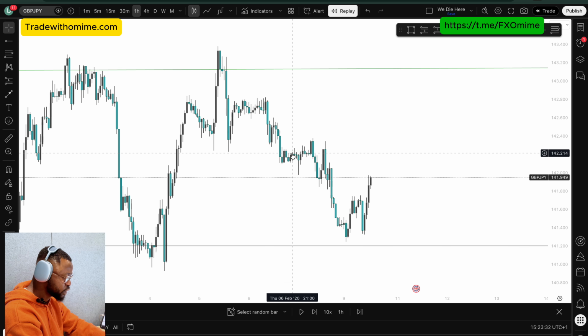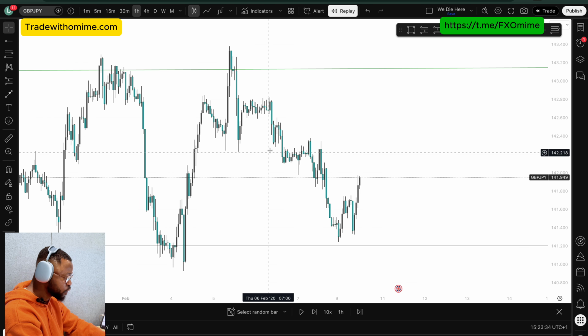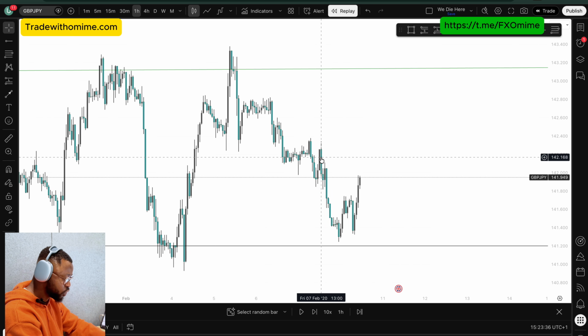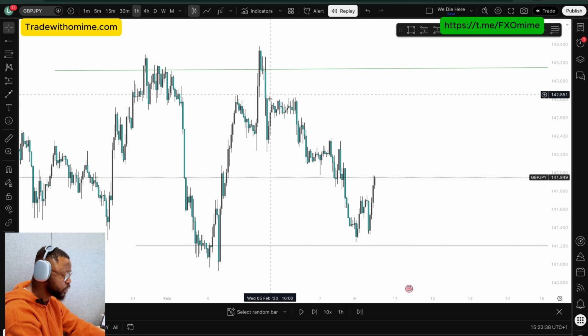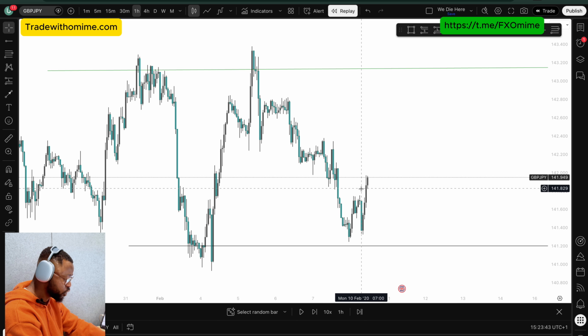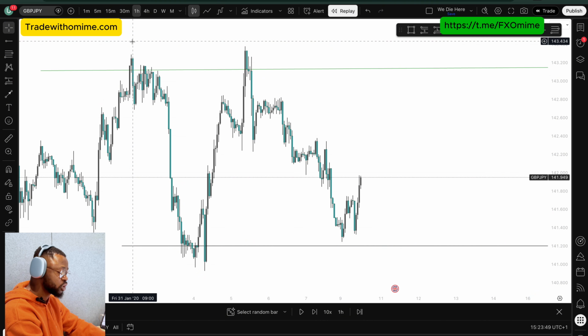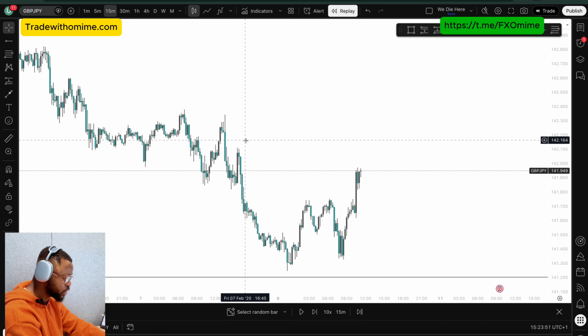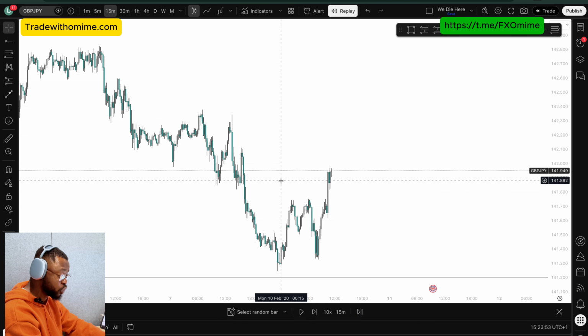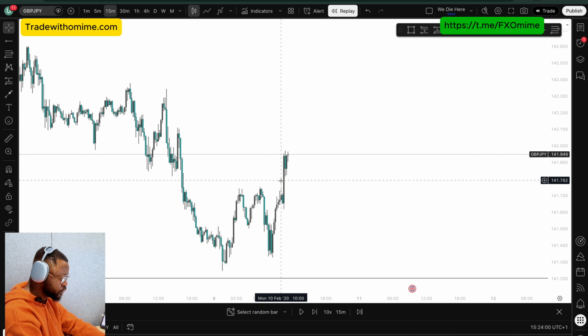So I'm assessing the H1. The H1 looks bearish to me because when we pushed up, came back down, a little bit of a high here, came back down, and we've been bearish. So as soon as we take out these particular highs around there, we're bearish. But we have 2 major time frames that are bullish. So I'm going to go to the M15 now and see the M15 is bullish. So I'm going to be looking for buys on this particular session. So let's see how it works.